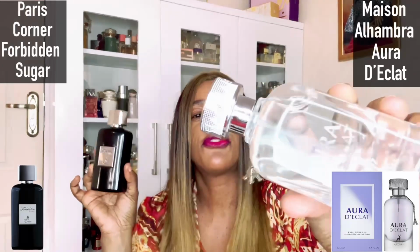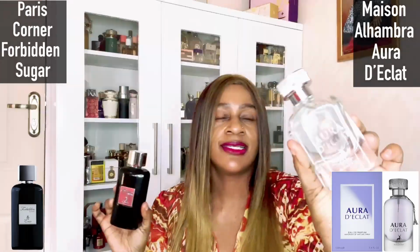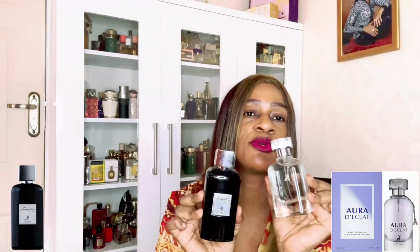Now, if this is off-putting for you, you could try it with a crisp, fresh, clean floral like this. This is like an out of the shower style fragrance. But remember, if you're trying to do away with a certain ingredient that's doing the most, like in this case, it's the sugar that we're trying to tone down on, then you go lower on the sprays here and more on the sprays there, right? But this is not so overpowering to an extent that the same precaution I asked you to do here is what I'm saying here. You could go 50-50, it might work. But I'm just saying these two are probably going to work perfectly together, especially if you're after neutralizing the sweetness that you get in sweet fragrances. Look for a freshie within your collection.